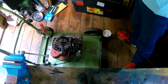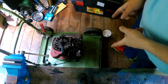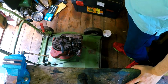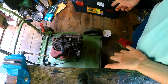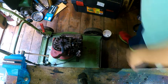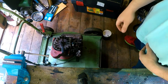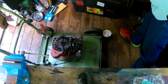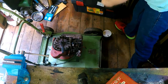Alrighty, so this one is very much a long awaited repair. I've had this one for a couple of months now. I think I got it around about February, March. It's a mower I've always wanted to get my hands on. A Hayterette. Yes. So you're probably thinking, that's a bit of a lack of parts. Yeah, it is a bit. I've got a box, quite literally, full of parts for it here.